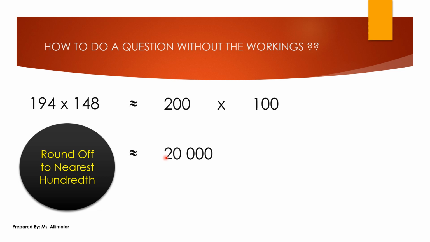If you see, the answer from the slide before and this answer will be different. Do you know why? Because this is an approximation. This is not an accurate answer. That is why. Okay. So no need to worry about it. Both answers are acceptable in approximation. If the question says approximation, this type of answer is acceptable with the complete working. If you don't have working, answers are not acceptable.